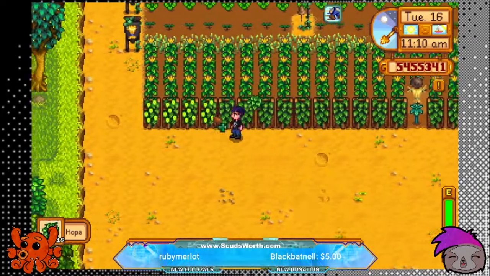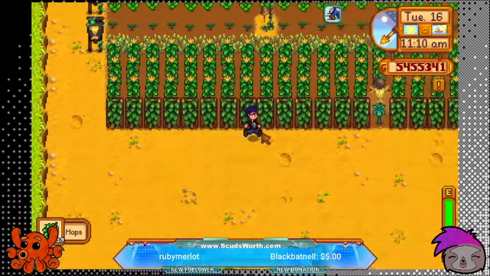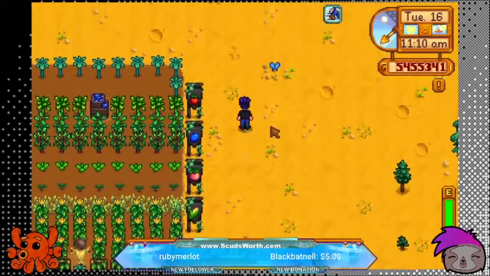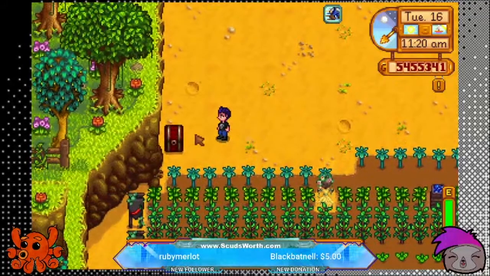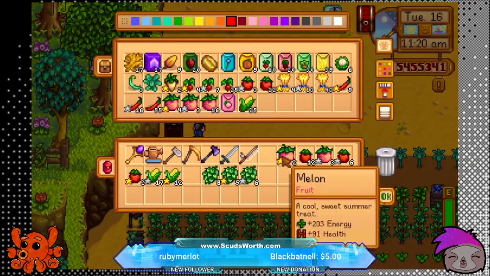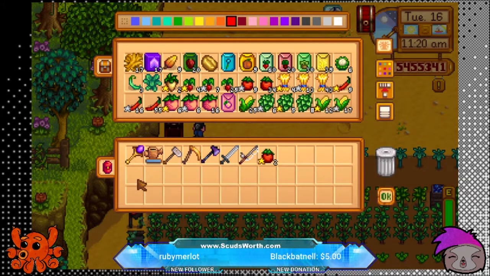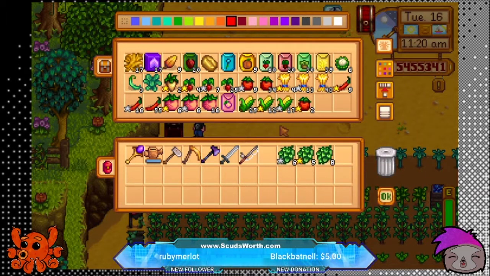Alright. Getting me some hops to make some alcohol. Gotta build those barrel thingies. Yes. Okay. I'm gonna run out of room, probably, most likely. We're gonna take those and put those over there.